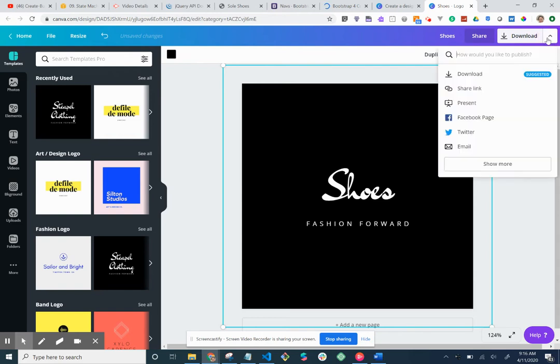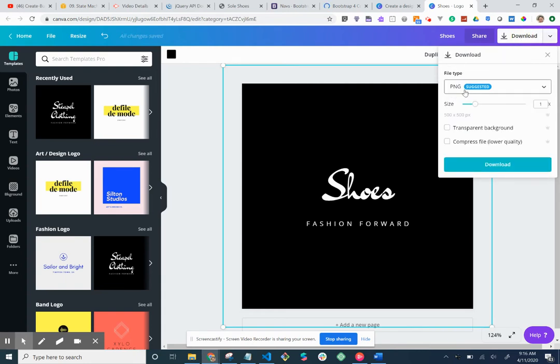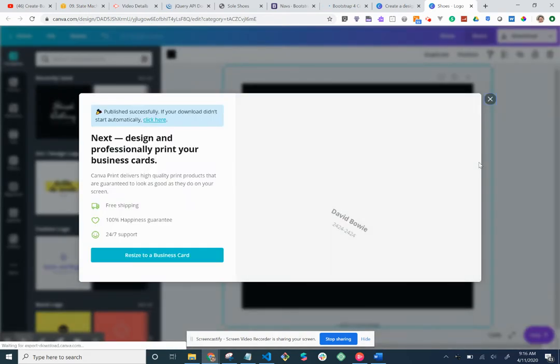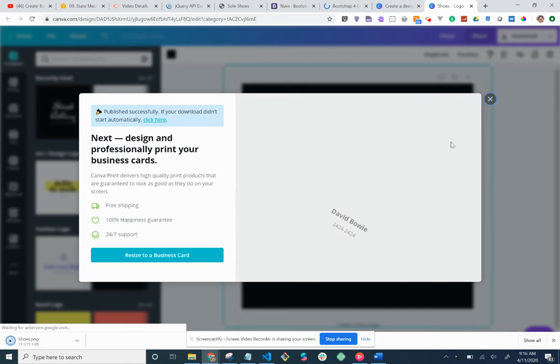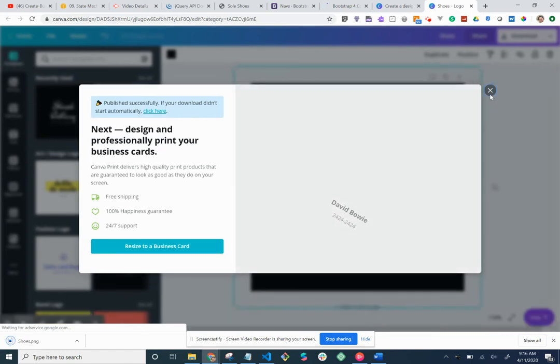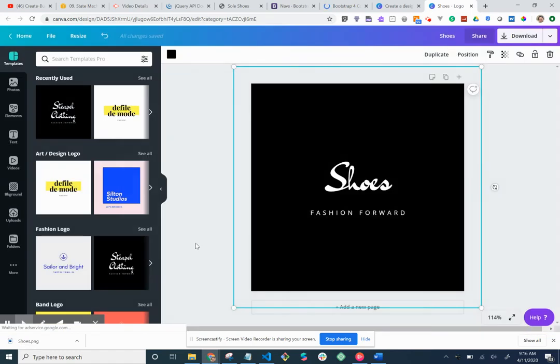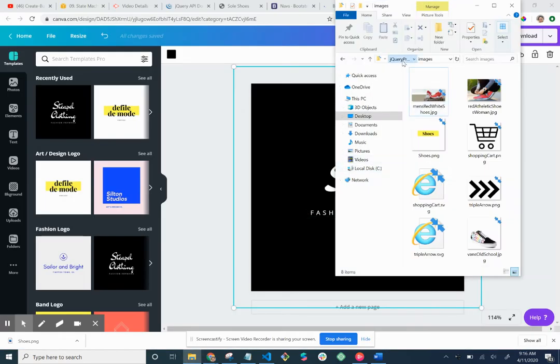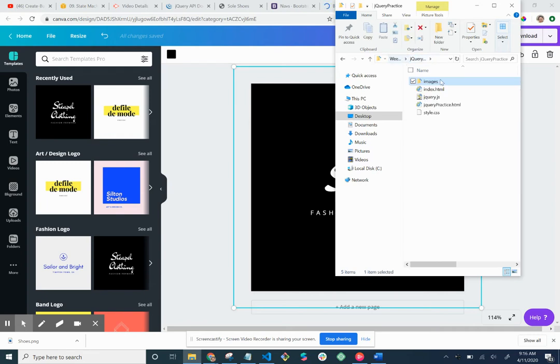And then you would click on this download. It should be a PNG file, which is good, and you're going to download it. Okay, so it's downloading. And what you're going to want to do for this particular assignment is have a folder.